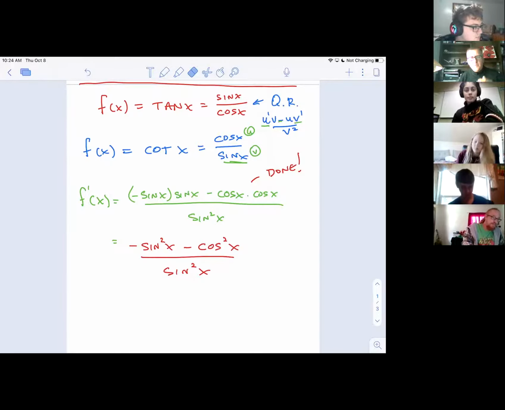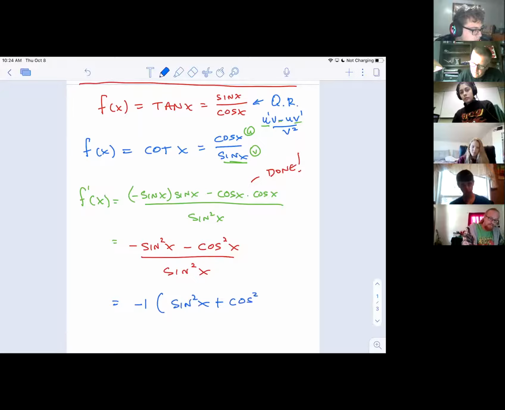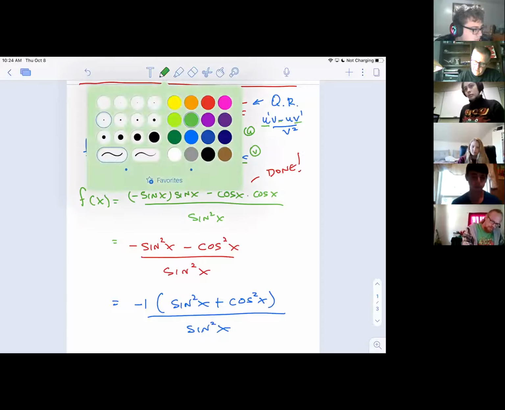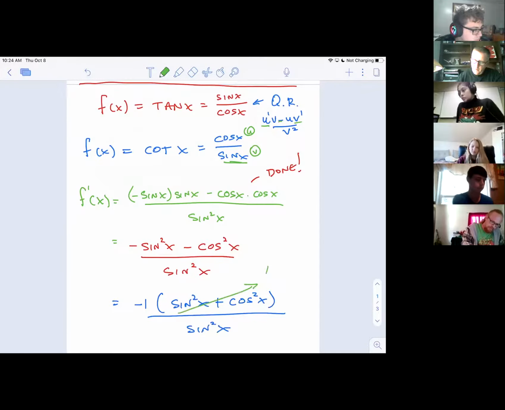Maybe you saw this when you were doing tangent, but anytime you see sine squareds and cosine squareds, you should be thinking, hey, there was that identity, sine squared plus cosine squared equals 1, but it's not quite right in this case. Did you notice in the problem that you did that if you took -1 out of both of those, distributed out instead of in, that, yeah, now we're talking. Now, because that is sine squared plus cosine squared, I can replace that whole thing with 1.